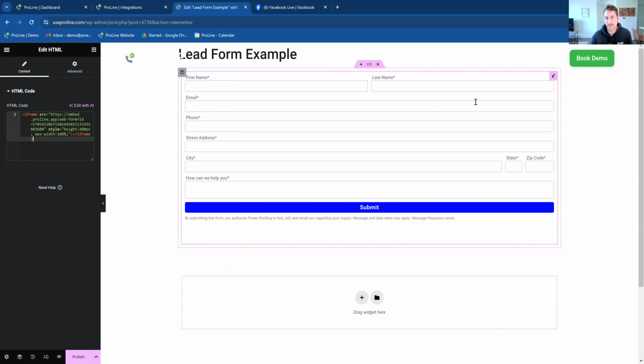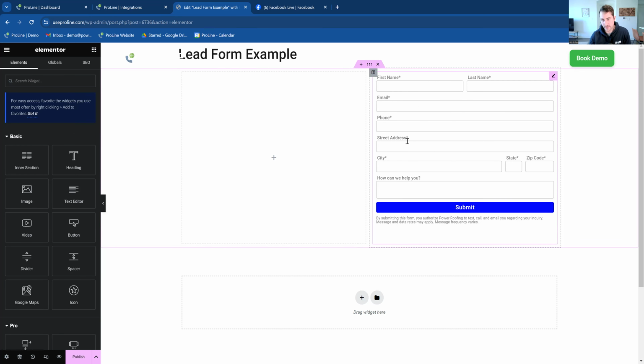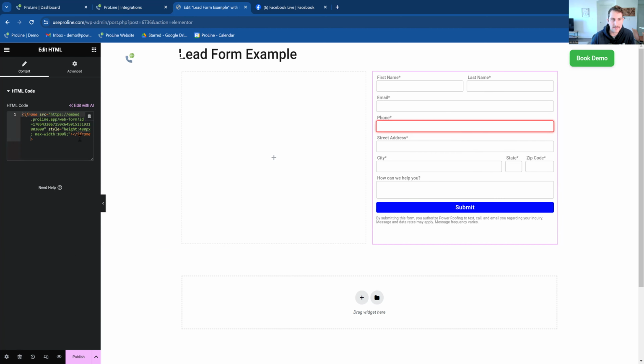So if we paste this in, we can see that the form will appear almost immediately. It has our color choices for everything that's in here, so that will match whatever else we have on our website. And then we can control quite a few different elements of this to make it appear how we want. We can control it using just the web builder itself, because the form is, to a certain extent, dynamic. It is specifically dynamic on width, but there are some limitations with embedding stuff like this where it's not going to really scale up and down with height.